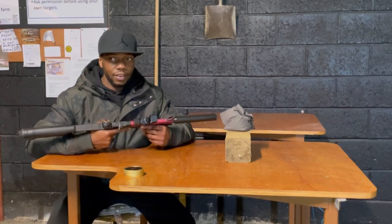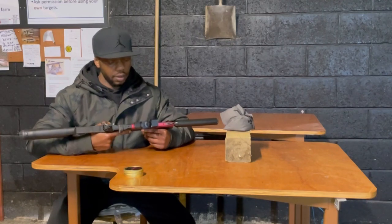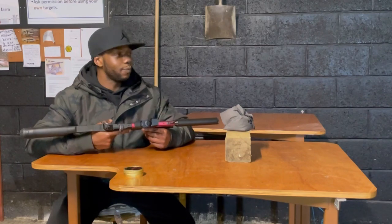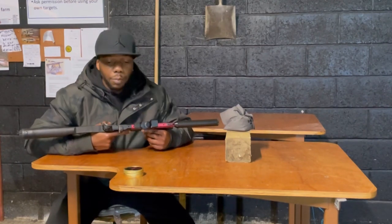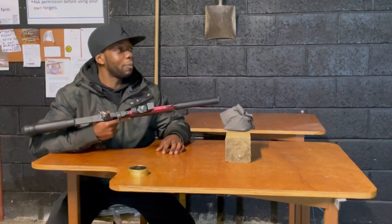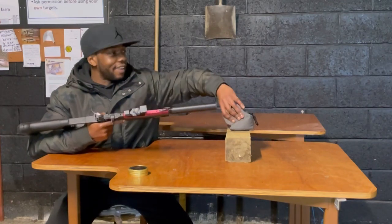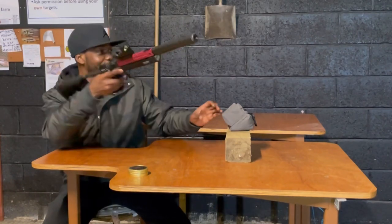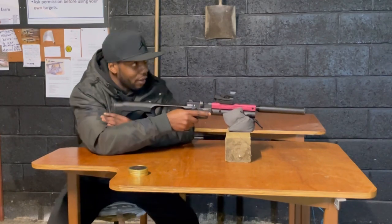I wish I had the RS, is it the 7.33 grain? So I could have gone out a bit further, you get me? It would have been less power, but it would have been a lighter pellet, so it would have flown further. But the 8.48s are doing all right, the QYSs. I've got to do a proper pellet test with this as well now, just to see which ones it likes. But 20 yards, 5 shots. Let's do this. I made the dot a lot bigger as well.